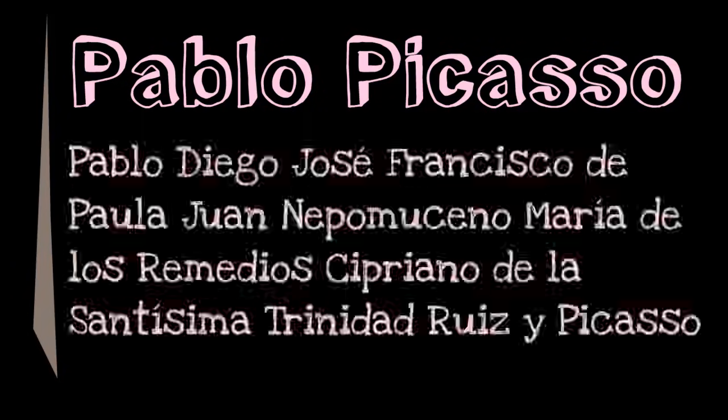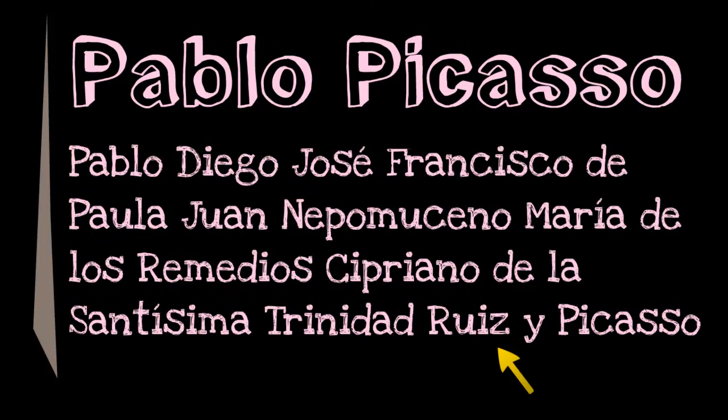Alright, so you know how I told you there was exceptions to everything? I'm going to give you a pretty big exception. Pablo Picasso, the painter, you know who he is, right? This was his baptismal name. Pablo Diego José Francisco de Paula Juan Nepomuceno María de los Remedios Cipriano de la Santísima Trinidad Ruiz y Picasso. From his dad was Ruiz, and from his mom was Picasso. But as a painter, he chose to go by Pablo Picasso, honoring his mother's lineage.